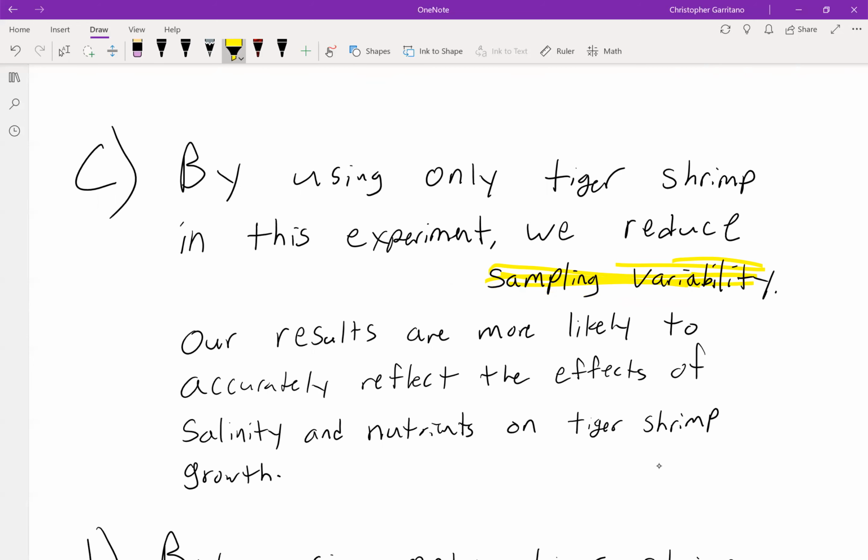In other words, our results are more likely to accurately reflect the effects of salinity and nutrients on the tiger shrimp growth. If we had other types of shrimp and we were randomly assigning treatments to groups of many different types of shrimp, there's an additional layer of variability in there. Different shrimp may react differently to different salinity levels or nutrients. So the fact that we're focusing on one type of shrimp will reduce sampling variability.